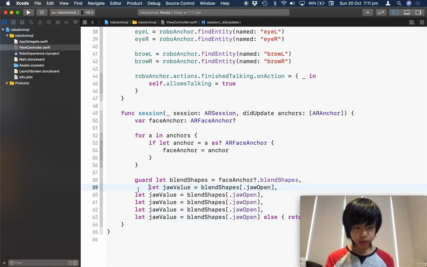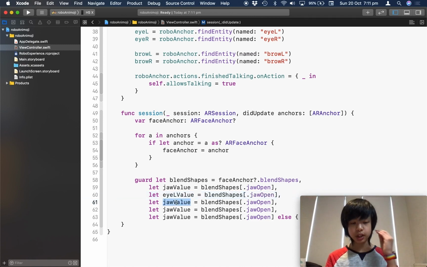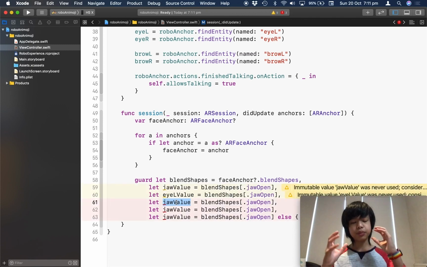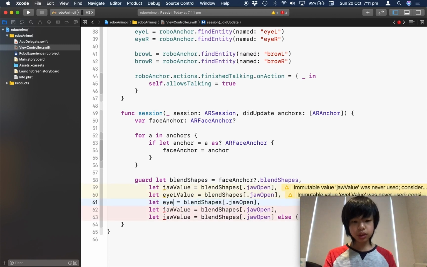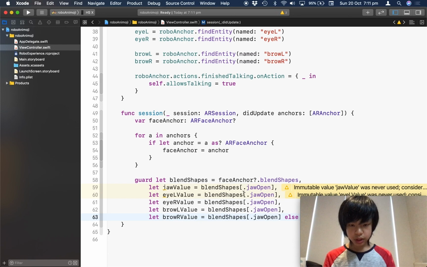So I'm just gonna indent all these, and this is gonna be the eye L value, which is the left eye's blinking of the left eye. And then there's eye R value. There's gonna be brow L value, which is the eyebrows being raised, and brow R value.